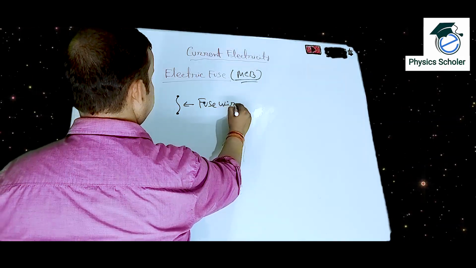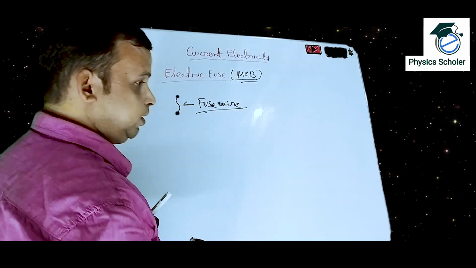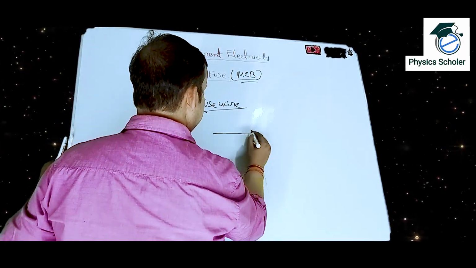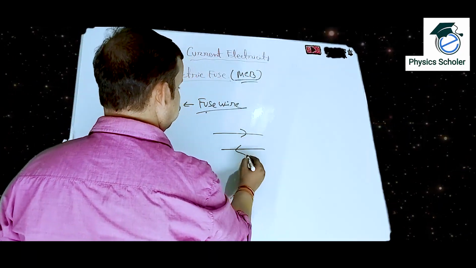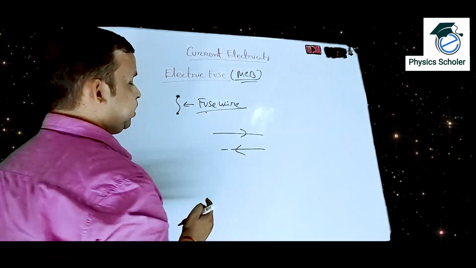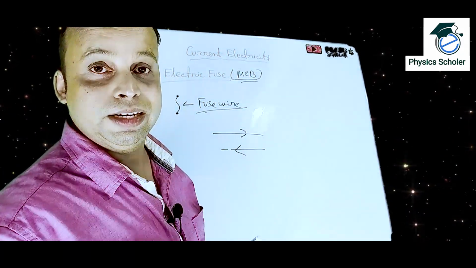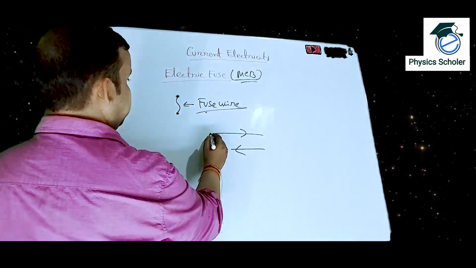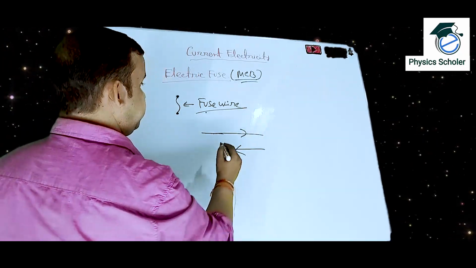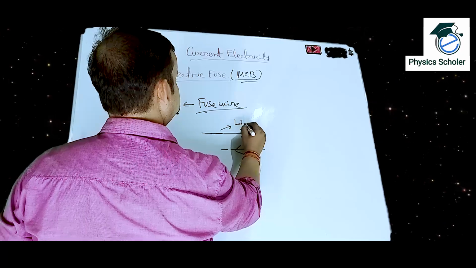Always remember, in an electrical circuit, two paths should be there. On one path the current will enter, on the other path the current should come out. So two paths will be there. If one path is not there, then that circuit will be open. So no existence of current will be there. So this path, the path through which the current is entering an electrical circuit, is known as the live wire.